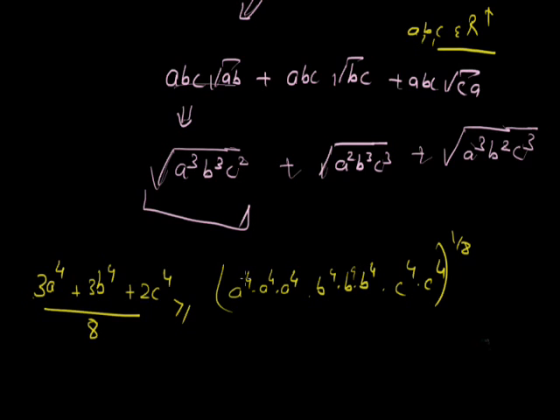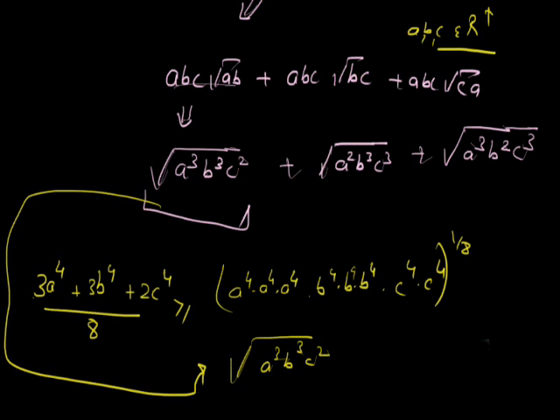This is everywhere 4. Let's cancel the 4 with the 8. We are left with a², a², a², b², b², b², and c² and c². Now can I say that this is under root of a cube, b cube, and c square? Now you can say that these two quantities are the same.